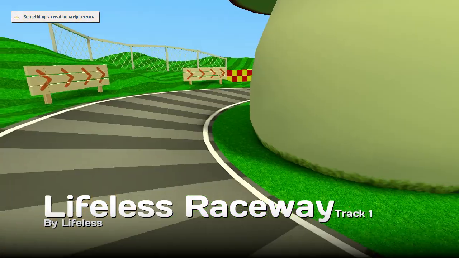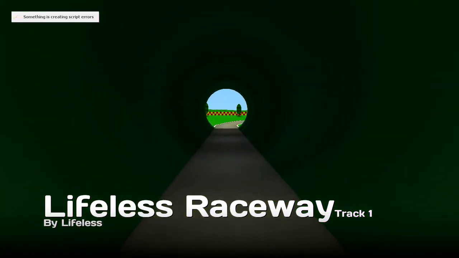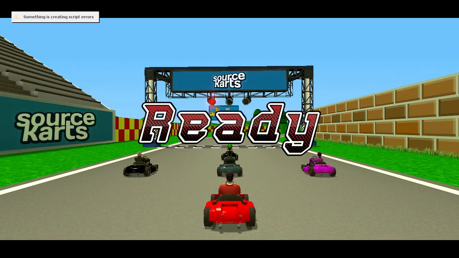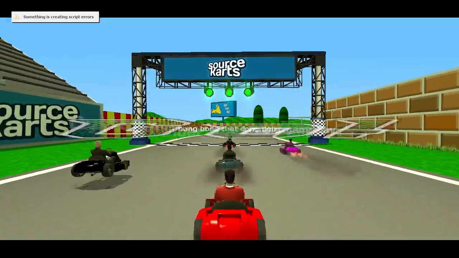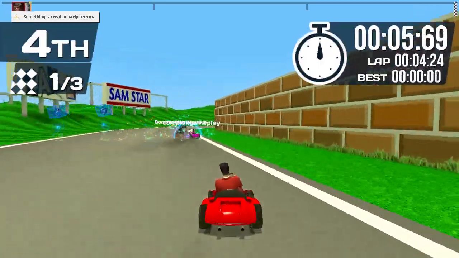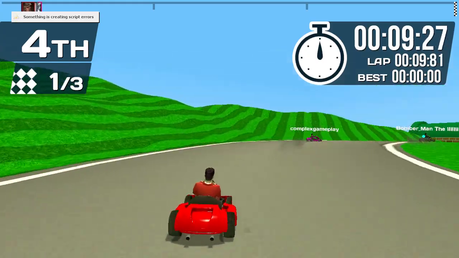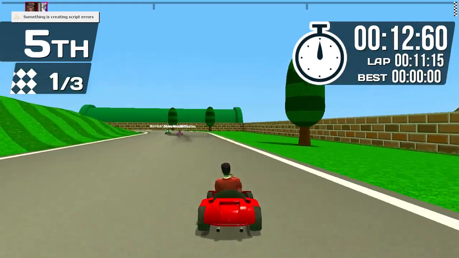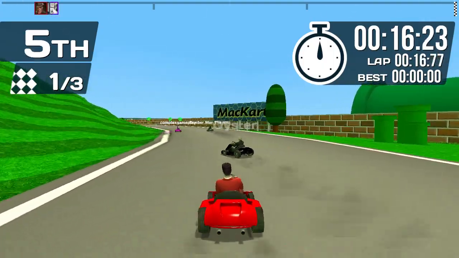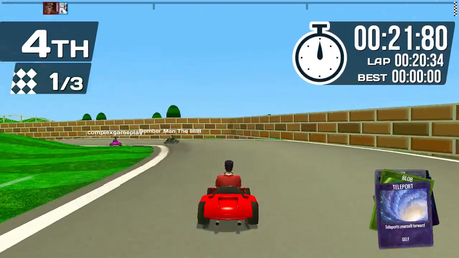Here we go. Something is creating scripting errors. Alright, so it does not show your hats. Woo! Mario Kart! Okay! And you can drift! Which I would not recommend. And then you can get power-ups!